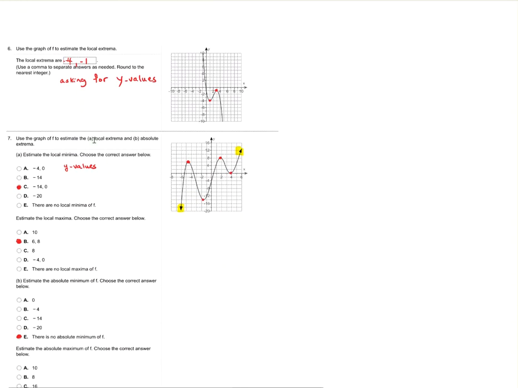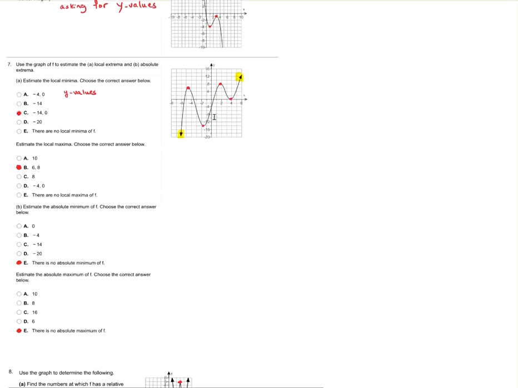On this one, we're now going to be talking about maxes and mins, the local extrema. That's what it's talking about. So it wants to know the y values when it says the local extrema are. So this point is a min, so that's a -4. This is a local max at y equals -1.